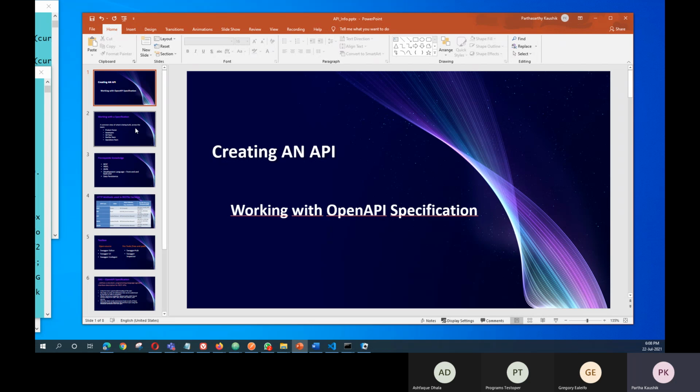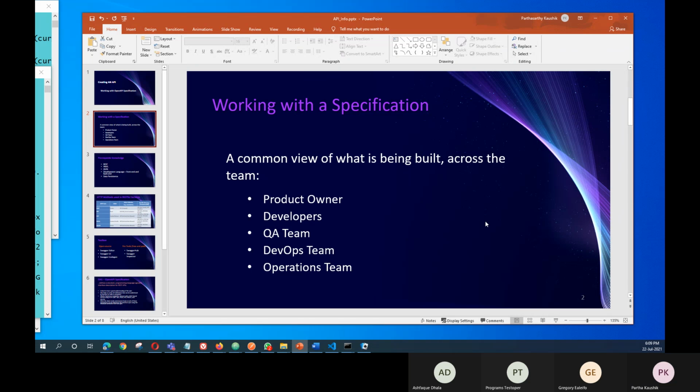Since this is a contract, there must exist a format in which the contract is written, and which is understood both by the front end developer and the back end developer, and that is what is called a specification.